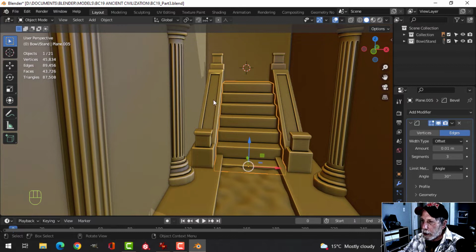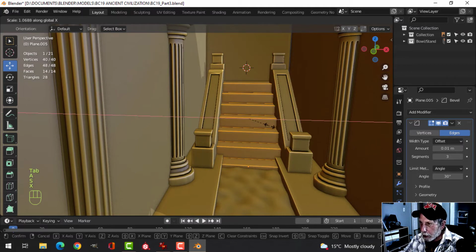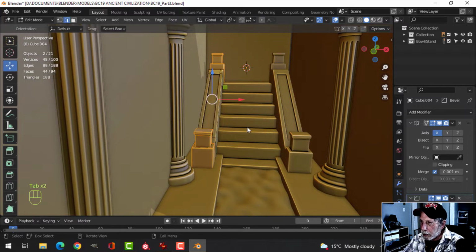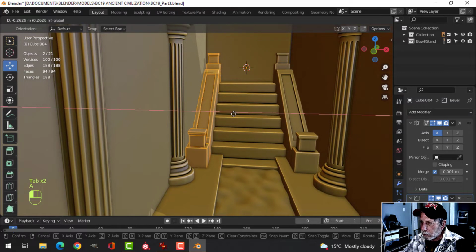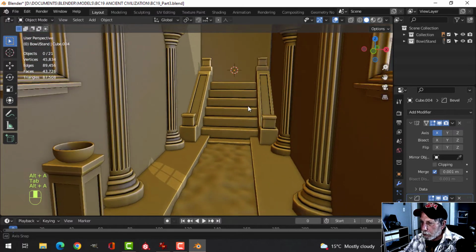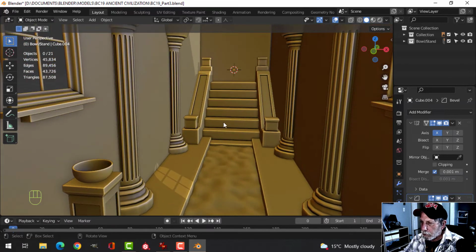Okay, so now I want these a little bit closer to the wall, I think, so I think I can scale these in the X a little bit. I can't really see, but I can come in here and move these out like that. That's a bit more what I'm going for.